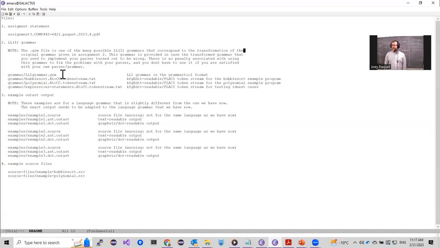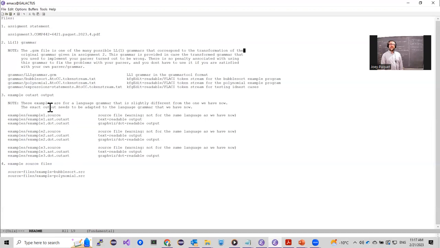So you don't have to use this grammar. If you are satisfied with your own parser as it is now, then please go ahead and you don't have to use this grammar. If you had trouble with your grammar and your parser in assignment number 2, you may reset and start afresh with this particular grammar here, just to make sure that people don't get stuck in assignment number 2 if their parser is mangled. Okay, other things, I'll come back to that later.